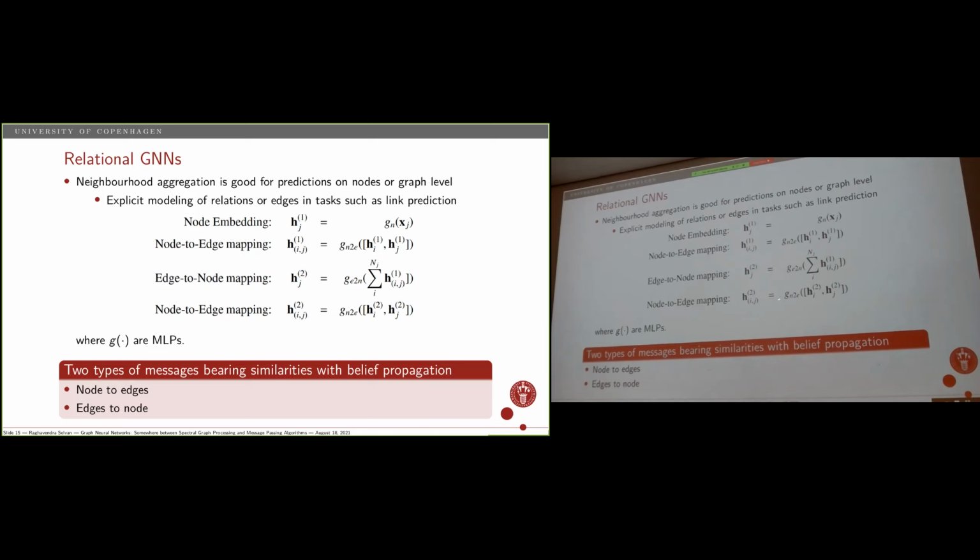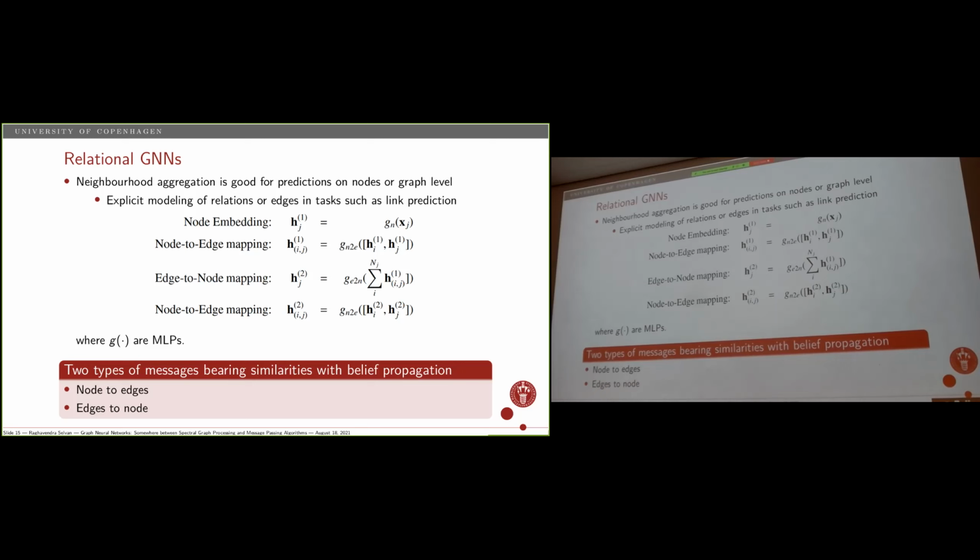Finally, you can end up in something like an edge space, and you can decode this if you want to do link prediction or graph refinement, so deciding whether to keep the edges or not. You can go from this edge space, collapse the features into one vector, for instance, and then apply a sigmoid. Then you get a probability of the edge existing or not. This is used extensively in link prediction type of tasks.